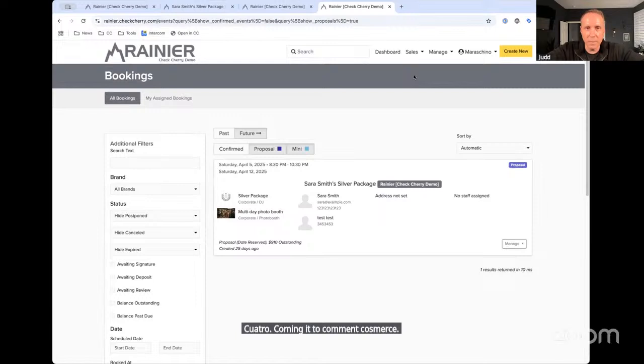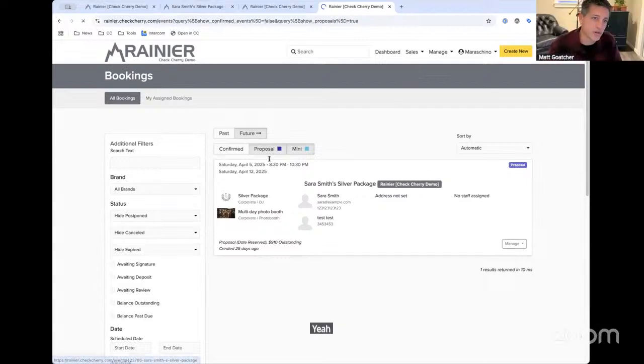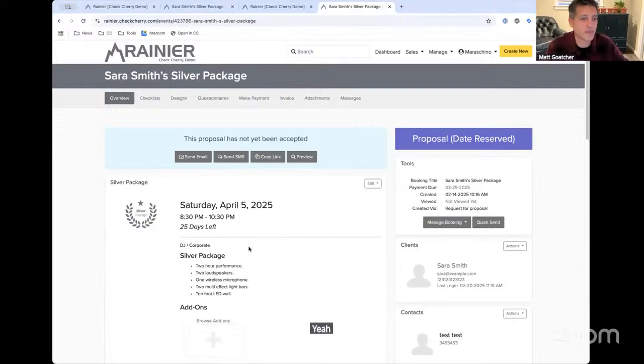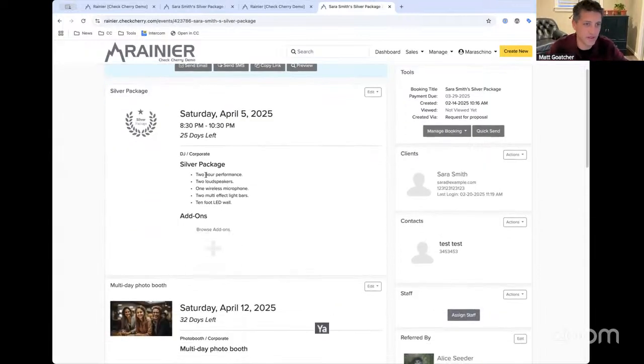It's a little more complicated than one would first think, but absolutely you'll be able to send proposals. There's no decline-package button and no plans to add something like that, but we will have multiple proposals with one link option. Yeah, so when someone says, send me a link to your silver and your gold package, and then let them choose, we'll do something there soon.